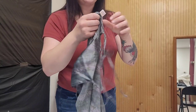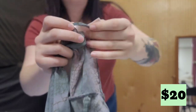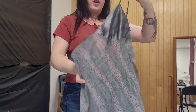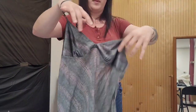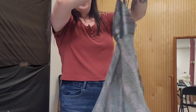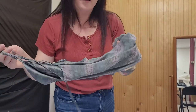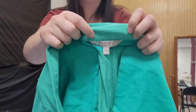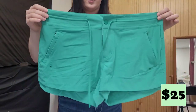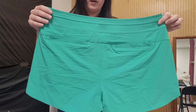This is a Victoria's Secret older label silk kind of teddy top, but I also thought it was kind of Y2K. The bra area is not sheer, but the rest of it is, and I just thought it was a cute look that someone could wear with a Y2K look. It's kind of like a snakeskin print. These are a pair of Athleta, size 16 — great size women's shorts and they're like an athletic-y material. These feel like they've never been worn.